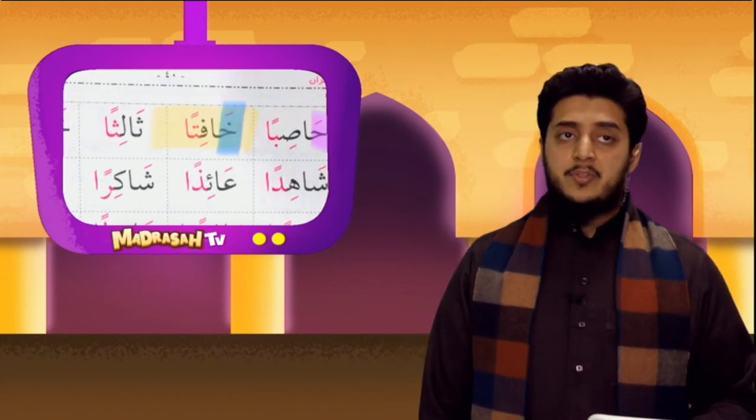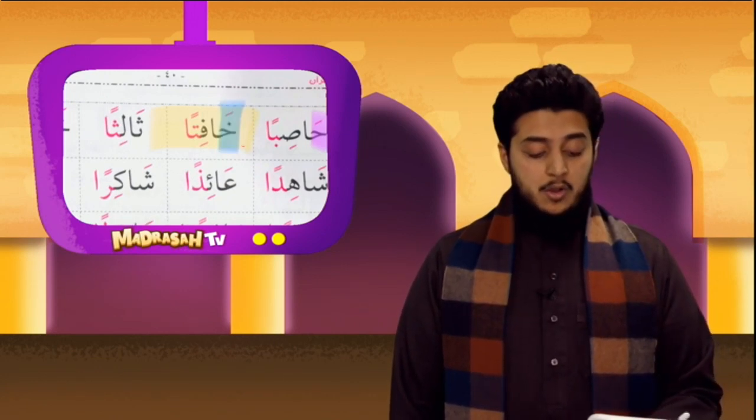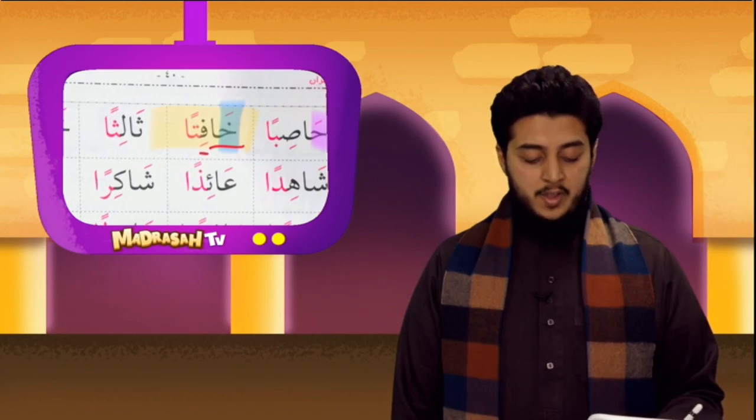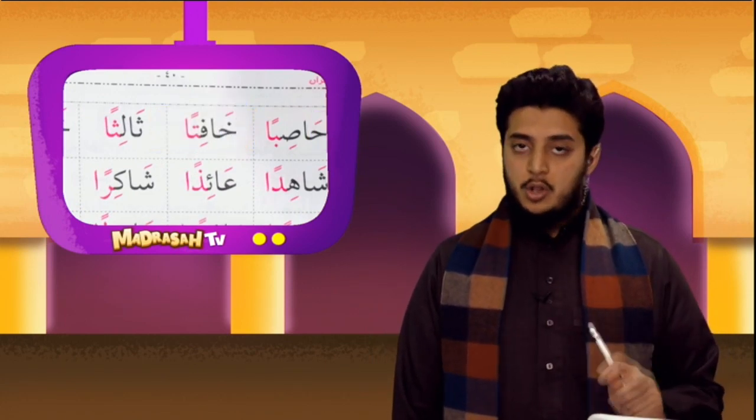Seems like we have a full mouth letter here. Okay, let's highlight it. Kha here is a full mouth letter. I want you guys to remember this. Kha here is a full mouth letter. Now, let's spell it together. Kha fatha alif sukun kha, fa kasra fi, khafi, ta fathatain tan. Khafitan. Okay, it's not hard if you are doing it slowly.